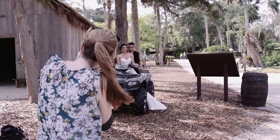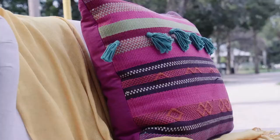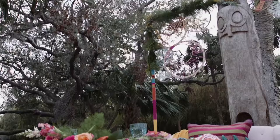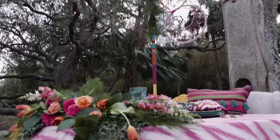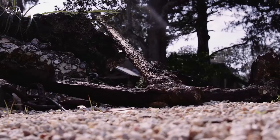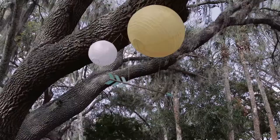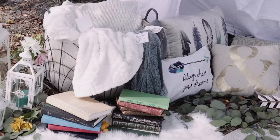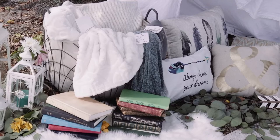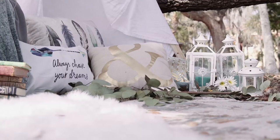I'm a visual artist also, so my immediate thought was more on the bohemian, artsy end. I really wanted to do something that mixed a lot of fabrics, colors, and designs together — kind of like a gypsy way. The colors for this shoot were bohemian colors, so we went with the layering of fabrics and pillows and different materials. We just wanted to create an experience, not just a tablescape, so we gave you a little reading area with blankets and things like that.